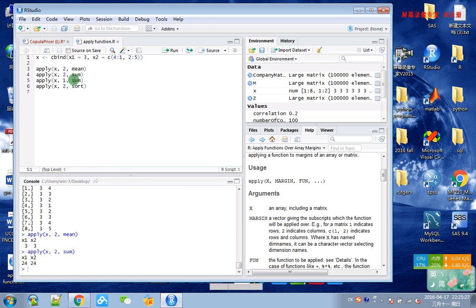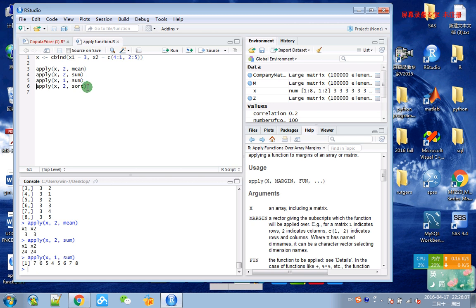If I want to calculate the sum of each row, I'm gonna change my number here from 2 to 1, and if I run this code, I'm gonna get 8 numbers, which is the sum of each row. See, 3 plus 4 equals 7, and 3 plus 3 equals 6. And there is another function called sort.